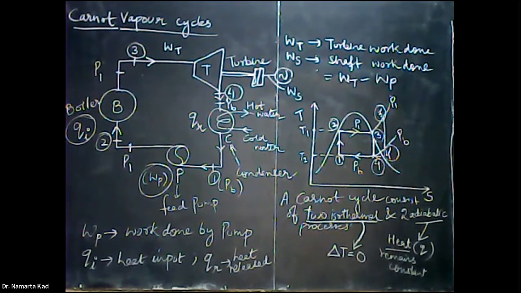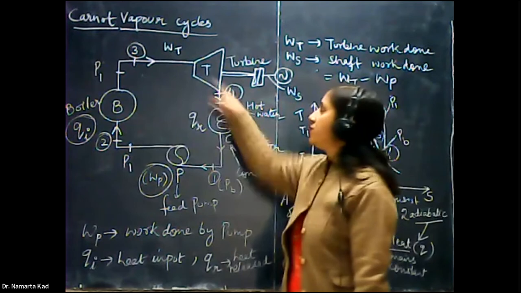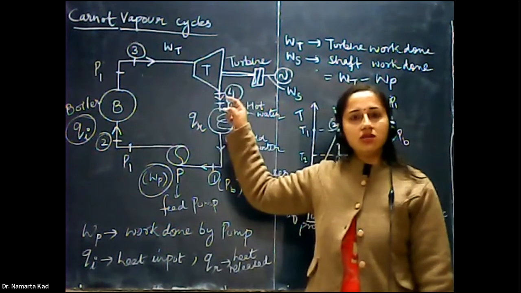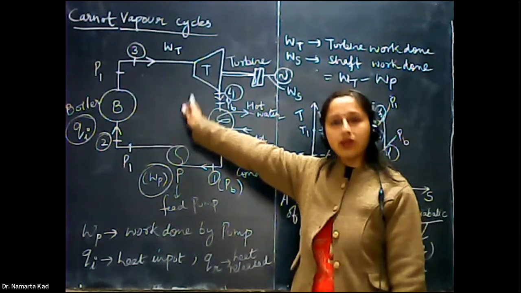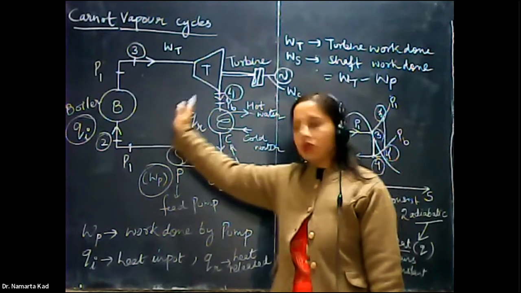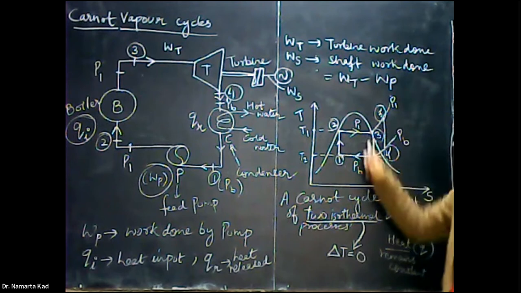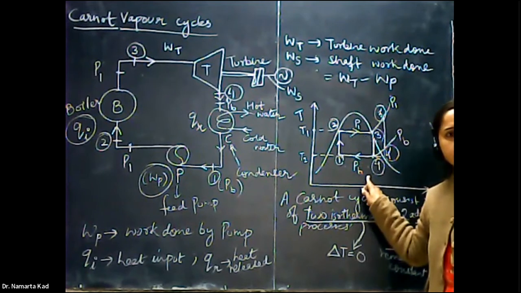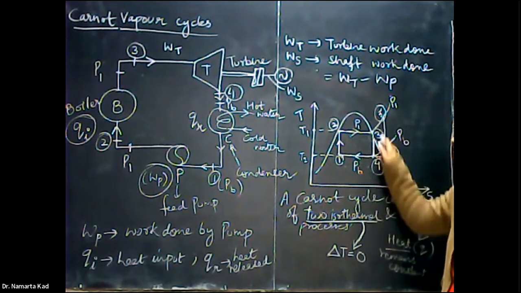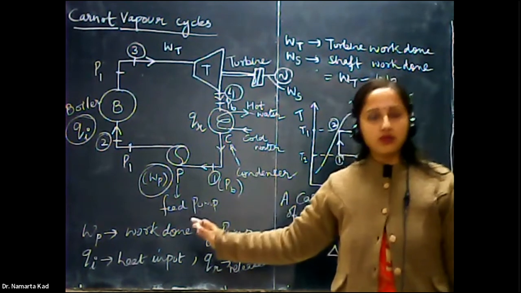Okay, now the next stage, that is 3, 4, that is across the turbine. Across the turbine, again, the work is done by the turbine, and here again the adiabatic process is there. As you have seen from the 3, 4 stage, the pressure reduces again from P1 to PB, and the temperature also reduces from T1 to T2. Temperature reduces, pressure reduces in the stage 3, 4, and the work is done by the turbine. Adiabatic process takes place here.